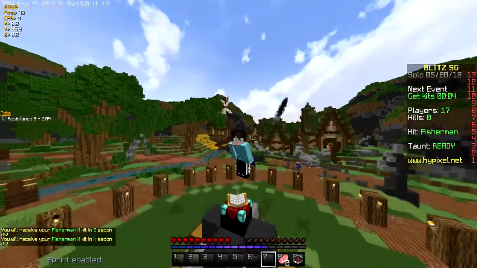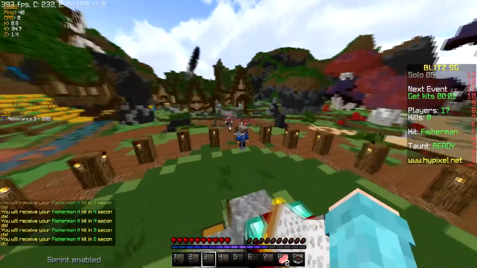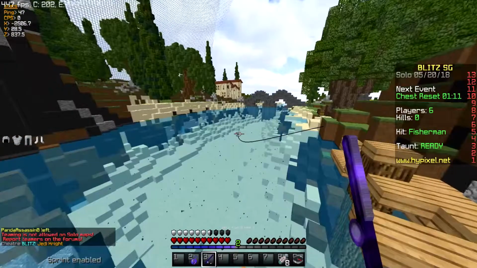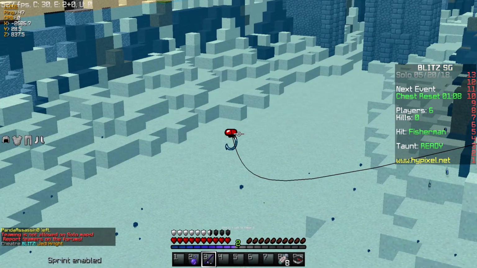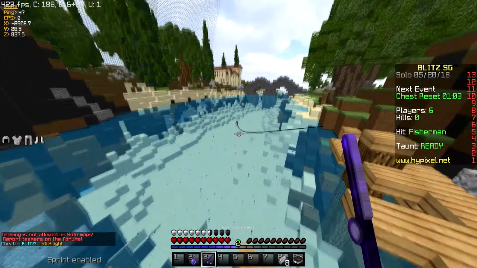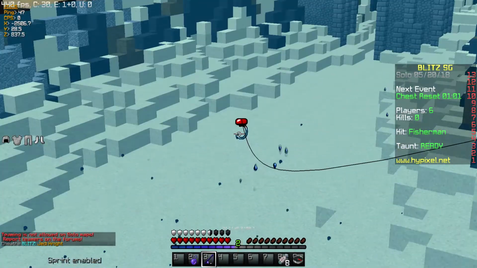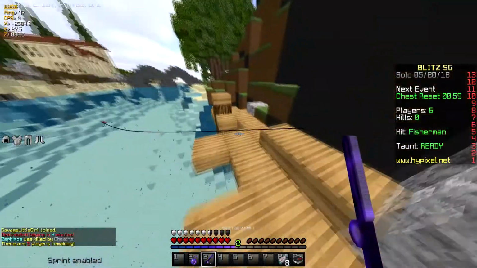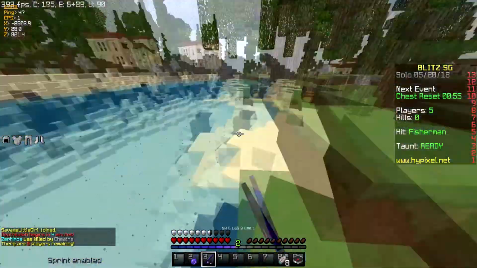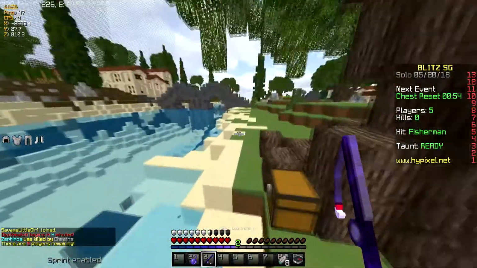For added fun, it has Luck of the Sea 3 on the fishing rod, and you can catch Power 4 flame bows from ponds or oceans on certain maps. I dare any of you guys who has Fisherman 10 to try to get one of these special bows. I'm not sure if it's possible anymore, but back in the day, people would try to fish for these powerful bows and have Power 4 flame bows in Blitz.